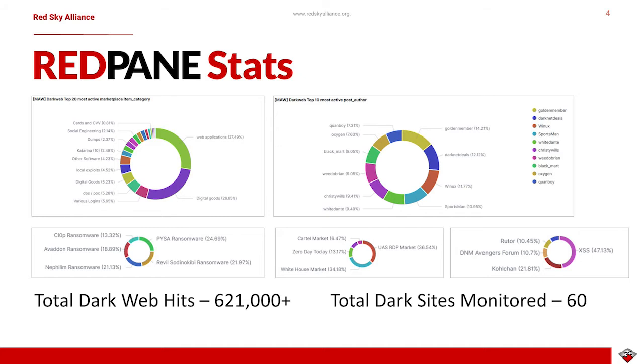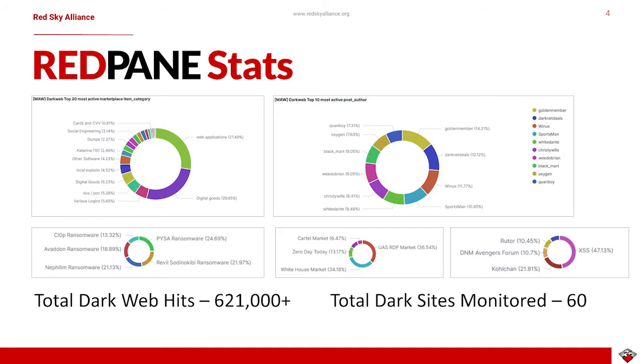In the middle, you can see some of our top marketplaces. You can see the top marketplace that we have recently is the UAS RDP market. This is a marketplace where people go and sell access to remote desktop or RDP devices that they have infected or that they have gained access to. So some of our larger clients, or even some of our smaller clients, can go in and search, is somebody selling access to one of my networks on this website? And we can often tell you how much. And sadly, on the RDP market, I've seen access going for less than $10, which is pretty scary.